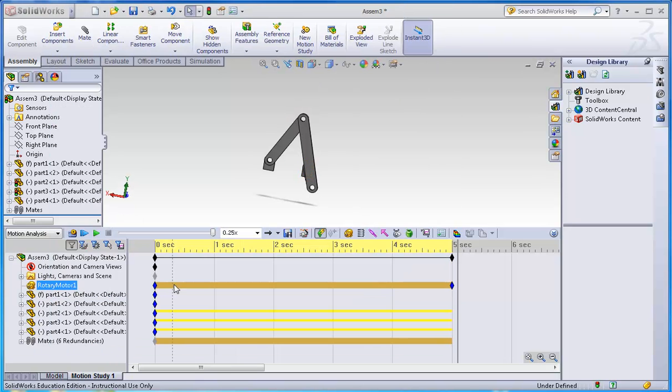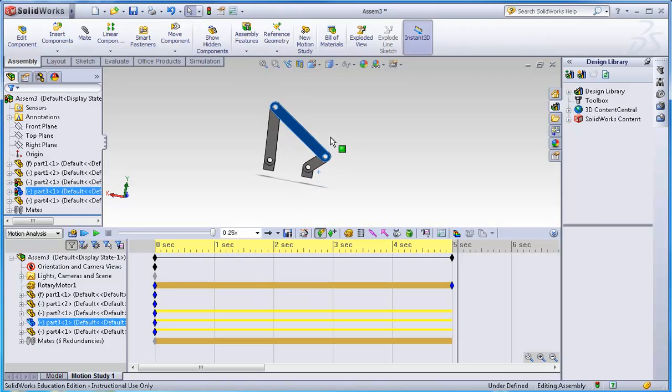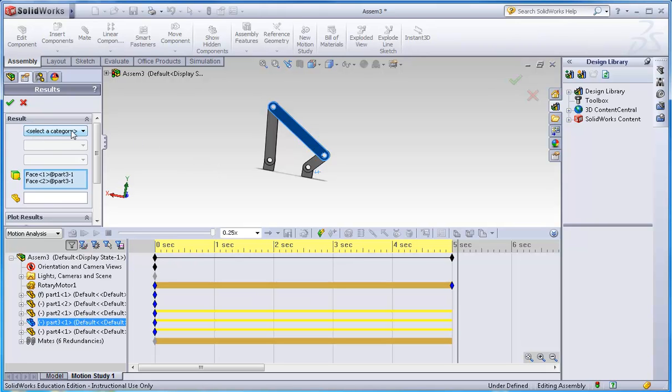We've made our movie. The next thing that I want to do is to do some measurements on this thing. Because I'm doing motion analysis, I've got the ability to do some plots, and here is our results in plots. So I'm going to click on this to create a new plot, and it says select the category for the kind of thing you want to plot. We could plot displacements, velocities, acceleration, forces, momentum, energy, power, other quantities. I'm not sure what's there, but I'm going to go with the displacement kind of thing.